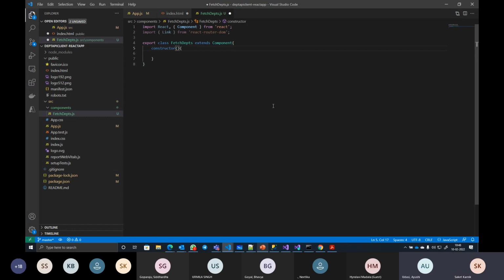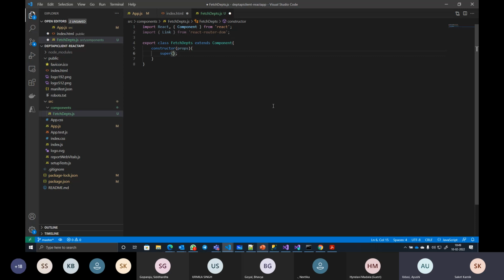It's always a good idea to make the constructor accept a parameter named props, so that at any point in time, if I wish to use props, I can use it. And then I pass on the initialization of the props to my base class constructor.